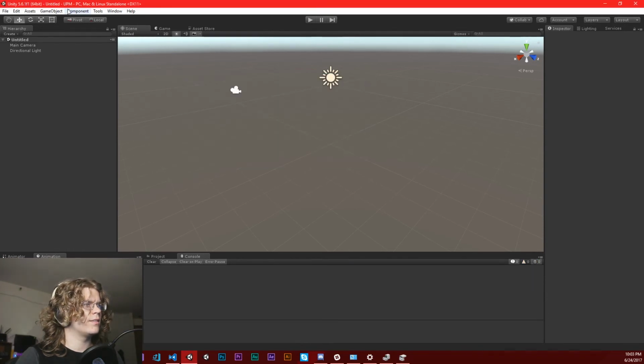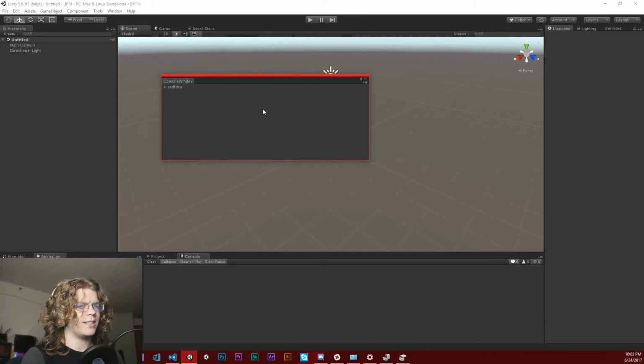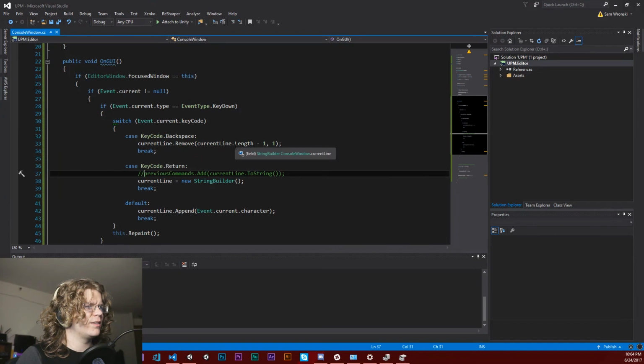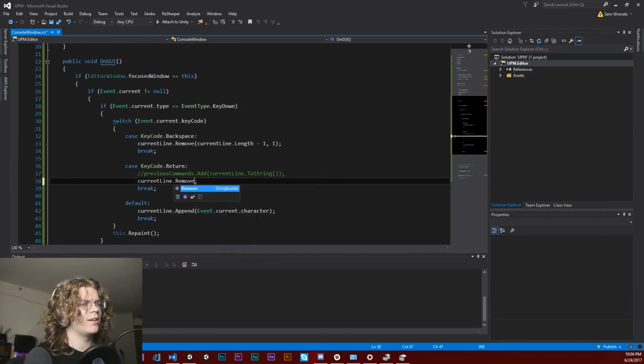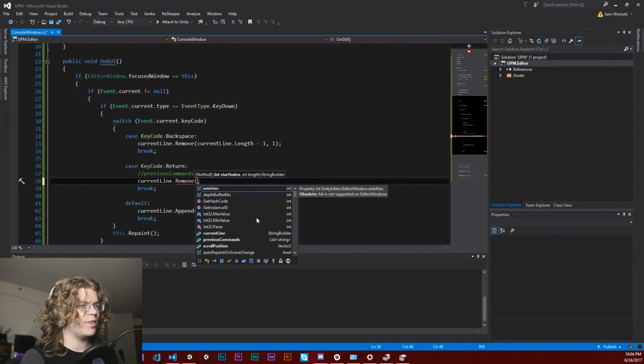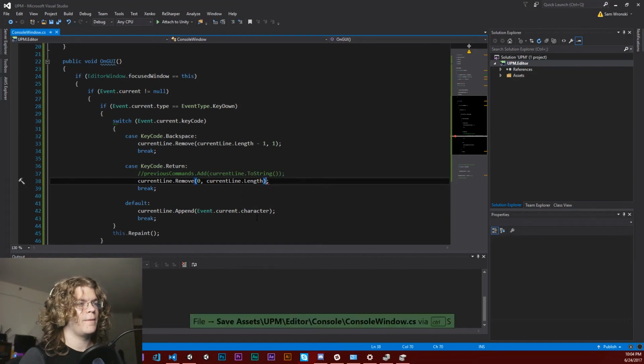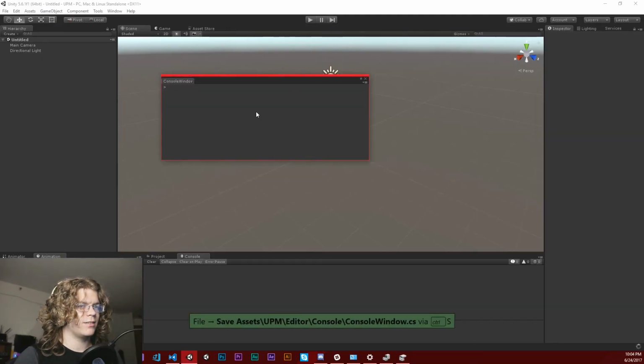That's odd. So if I type, I can no longer type again after the first one. So something is totally breaking, and I don't know what. So let's change this a little bit. Let's modify it. So we're going to remove this from 0 to the current line length. So that should remove everything, but it will continue to reuse the old.